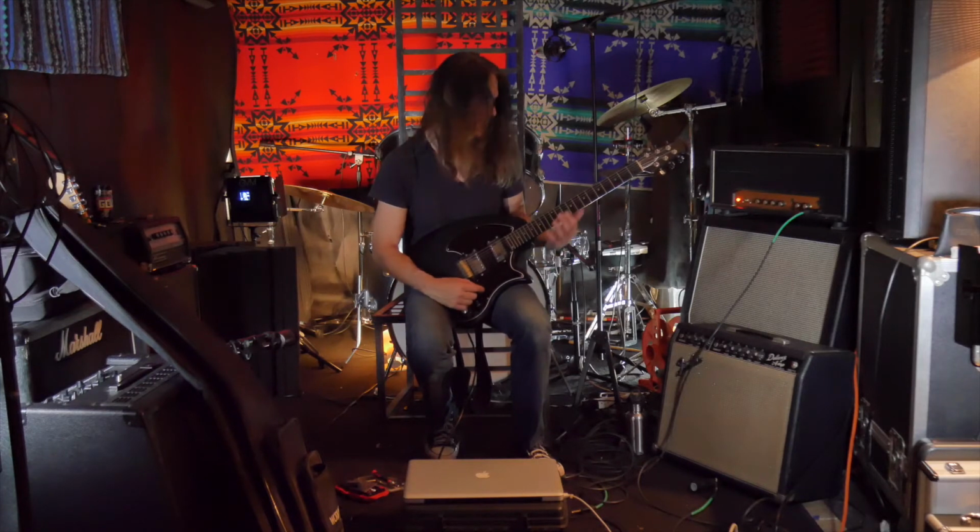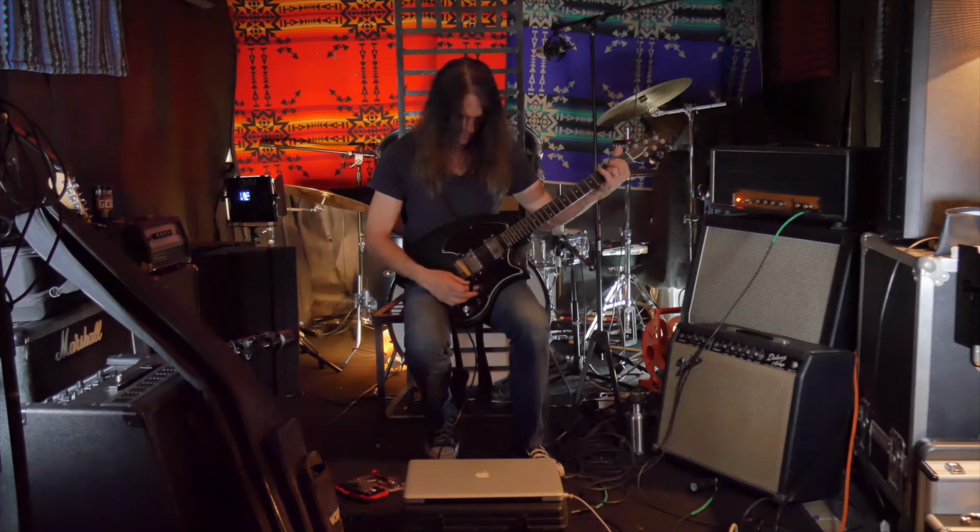Let me try the bridge pickup just to show you the difference. So here we go. Here's neck pickup at F3.